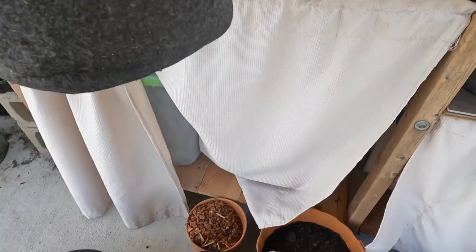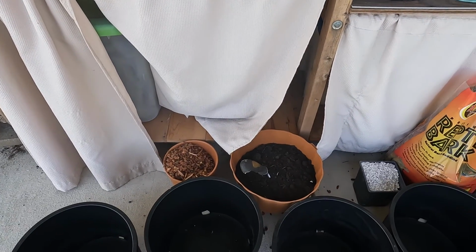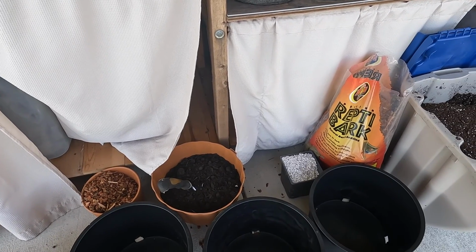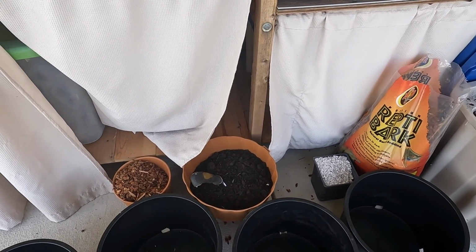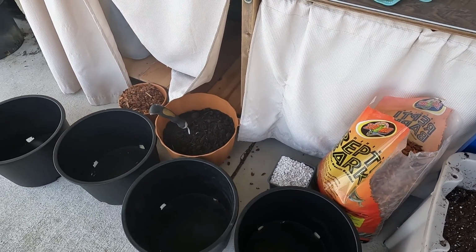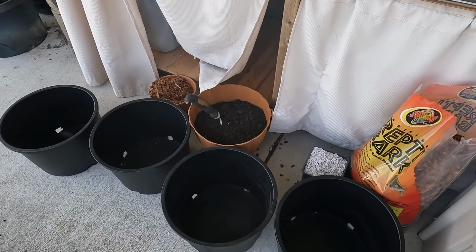Now, to be honest, I am not following any specific instructions for doing this. I've read different recipes online like 511 and other things for creating the perfect citrus soil potting mix. However, I often don't follow instructions and I'm going to do my own thing.